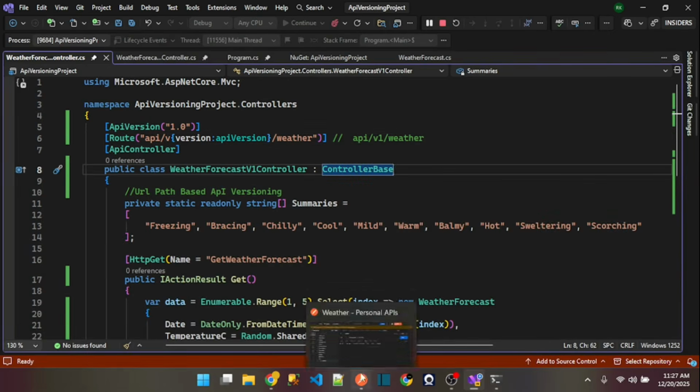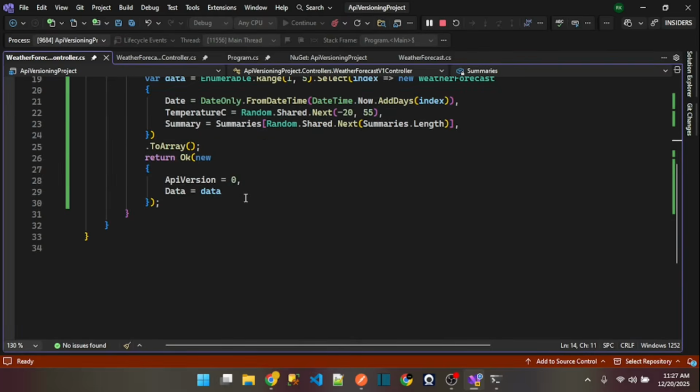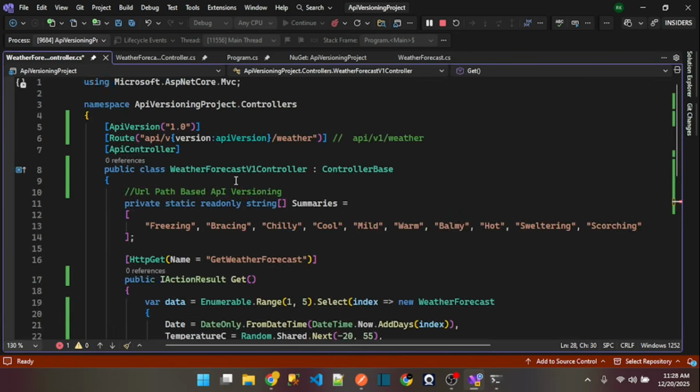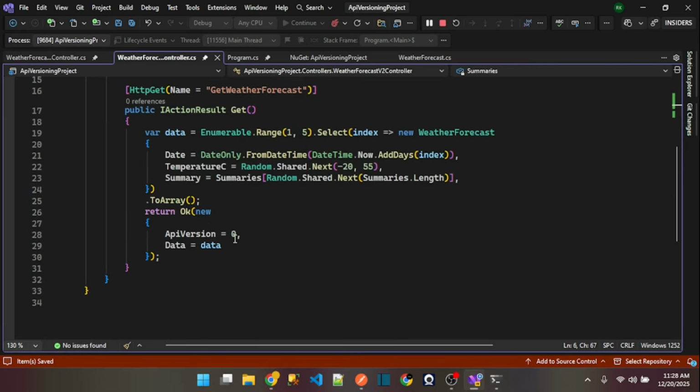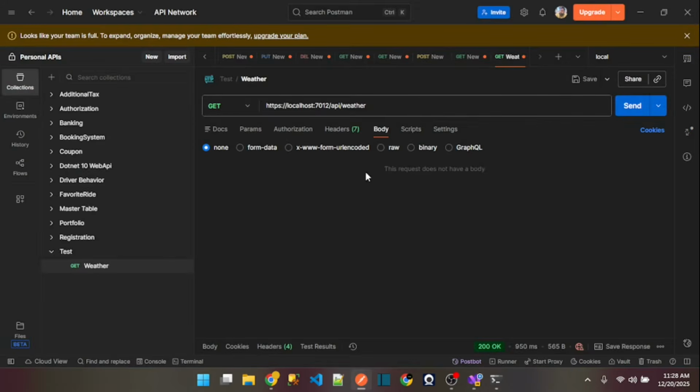If I check it here, let me add the API version as well, so that we can confirm that. We are getting the API version 1 here. Let me add the response as well here, API version 2. Let me hot reload this controller page. First, let's check that we are able to access this endpoint here.